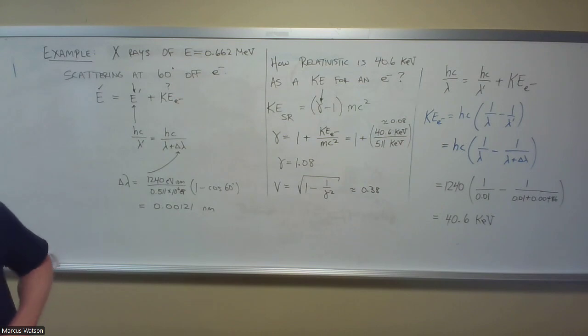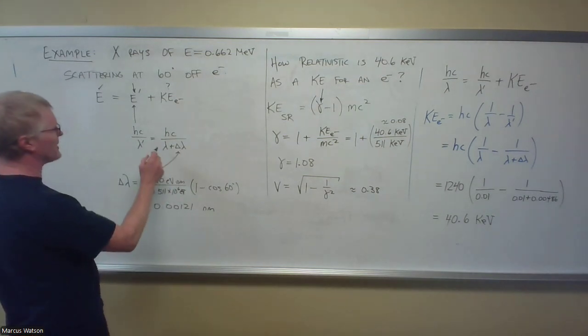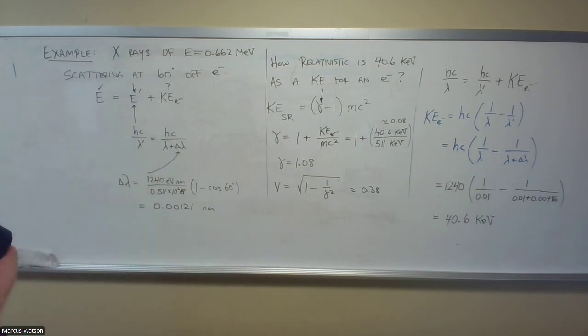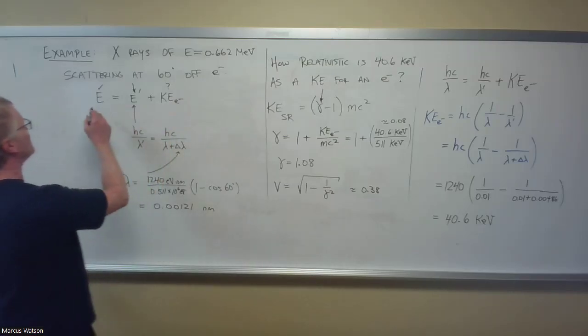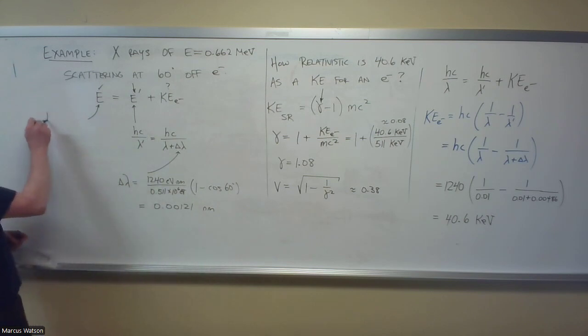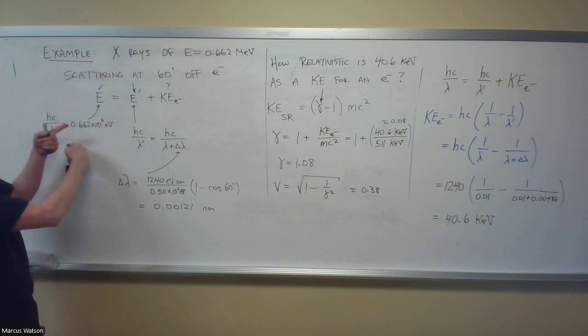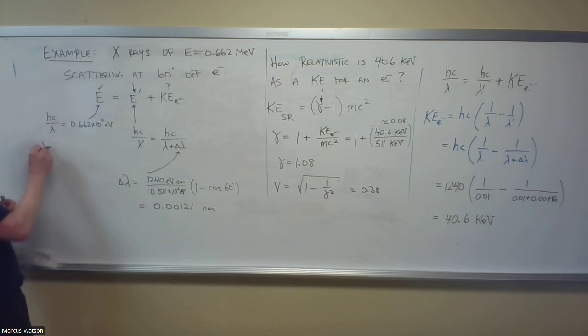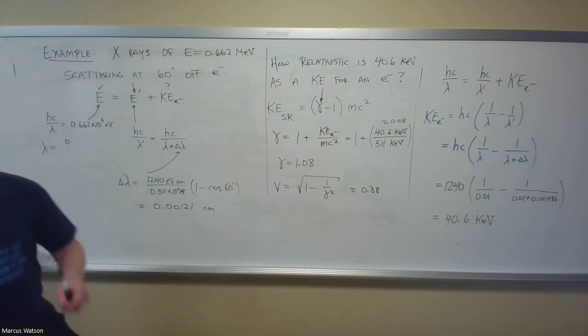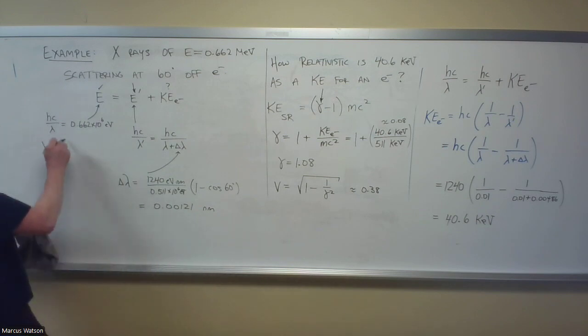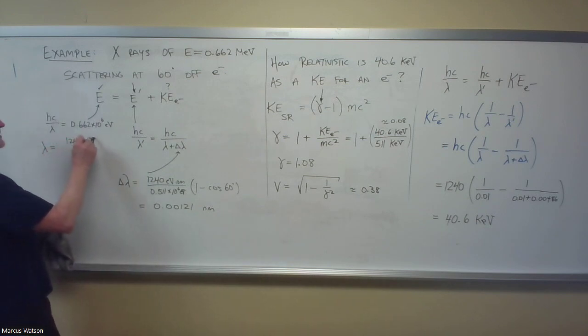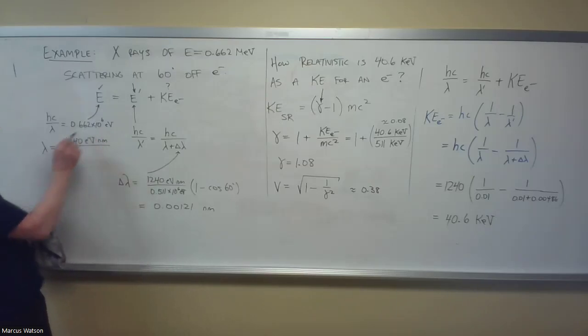Okay, so what I have to do now is take this and add this to the original wavelength. And the original wavelength I would need to find from using hc over lambda equaling 0.662 times 10 to the 6th eV. So if I flip-flop the wavelength with the energy in order to figure out what the wavelength is, 1240 on the top side here, because I'm still working with hc. This is still going to be 1240 eV nanometers. And now I'm going to divide off the eV.